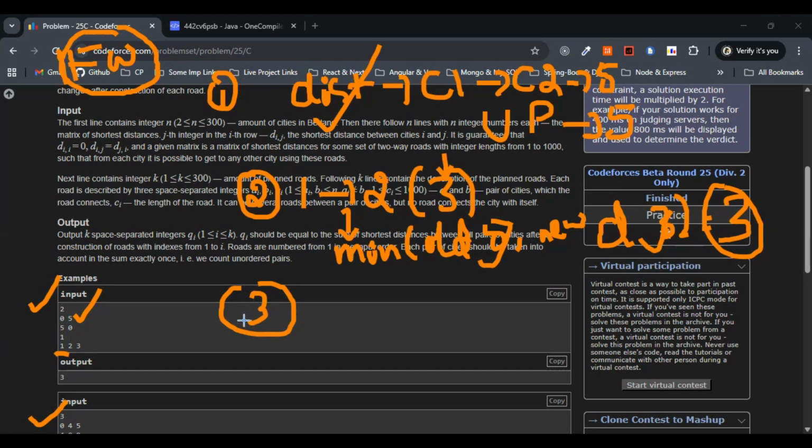Let's move on with the third one. Since we have only two cities, the matrix update finishes here, and the sum of the unordered pairs is 3, the value that we previously got. So let me write here sum of unordered pairs, right? We need to calculate the sum of unordered pairs itself, and it will be 3, right?